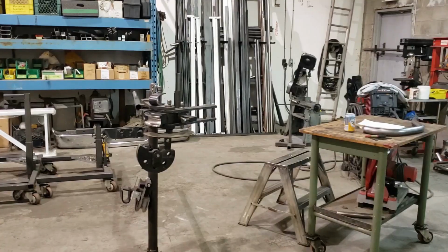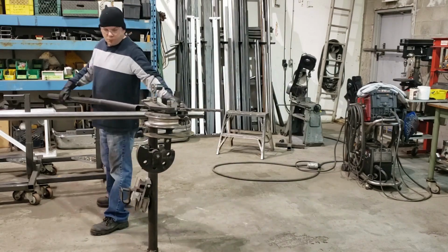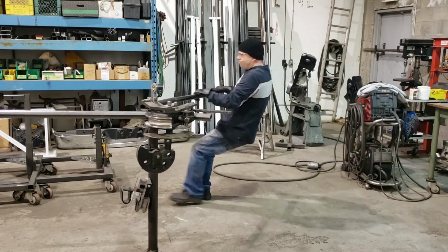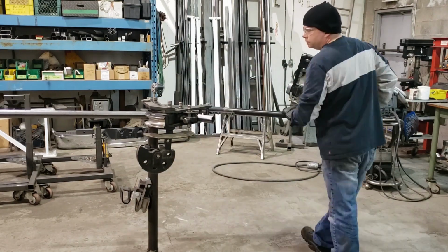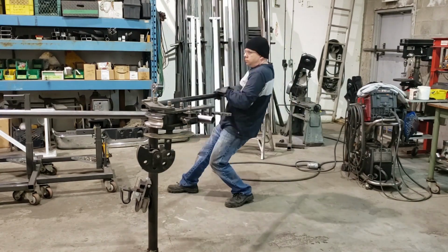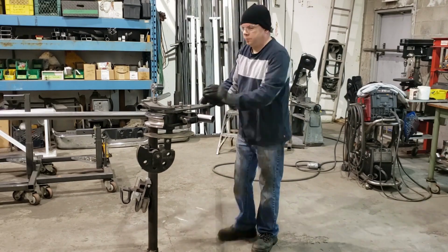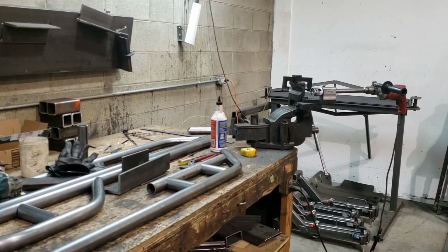That's going to be used to accurately cope my rub rail, which I am now creating in the bender. I'm going to put a 45 degree bend on the front of the rub rail, which will match the 45 degree bend on the front of the kickout, so you get a nice aesthetic look. And obviously also it's going to ward away obstacles at the beginning of the slider. So if you come off of a tree or a rock with the front bumper, this is going to be the portion that pushes the vehicle away from that obstacle.